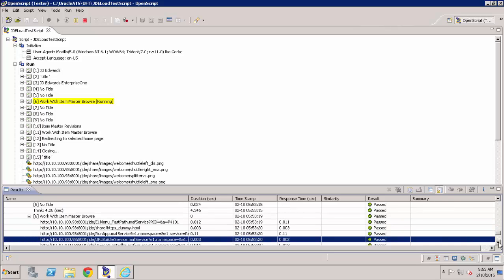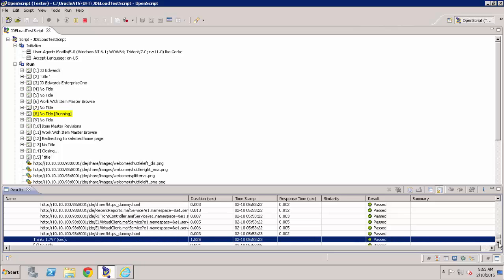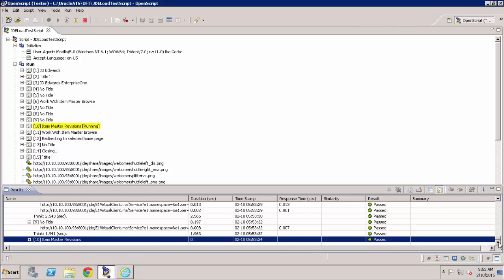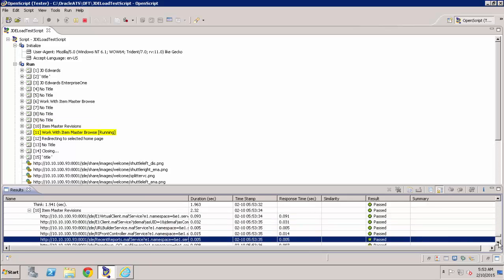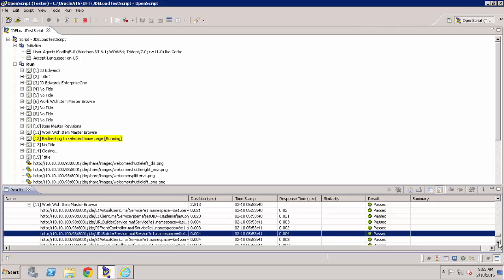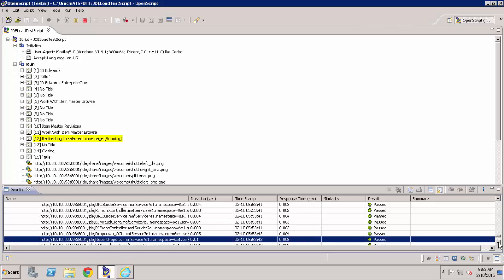On the sixth step now. So behind the screen, it actually created one virtual user and is performing all the actions that it has in the script.